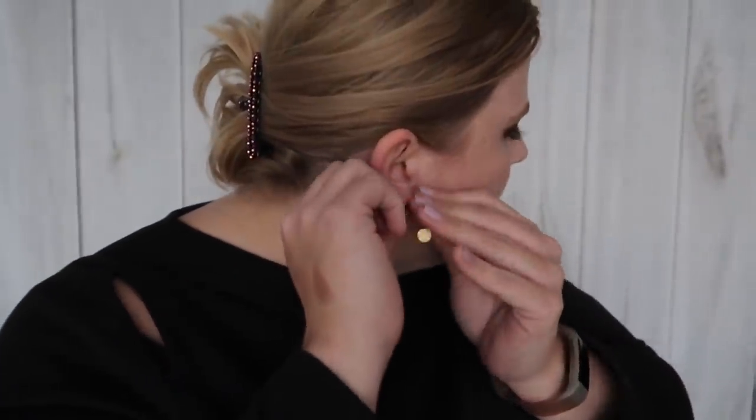And then I've got one more. This last pair is probably my favorite because this is the weirdo pair of earrings. I shouldn't call them that because they're beautiful, but they're definitely for someone that is just a little bit quirky. Look how cute those are. See there, and what I like is at first I thought they were hard, like they didn't have the movement, but I love them with the movement.